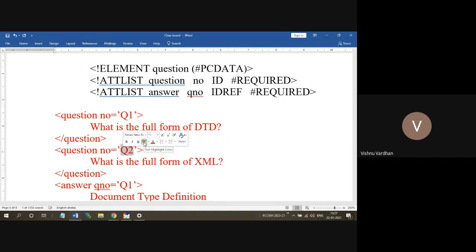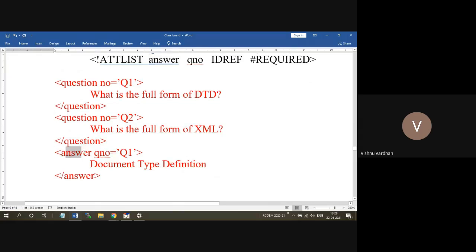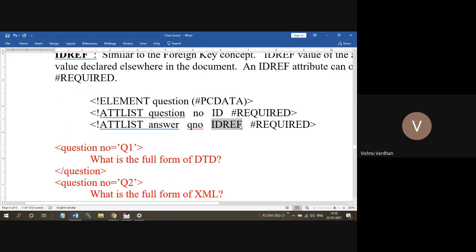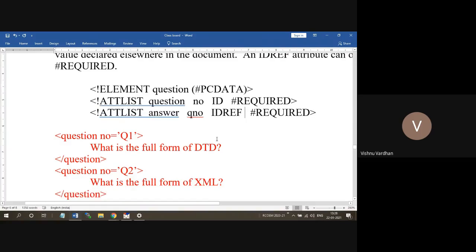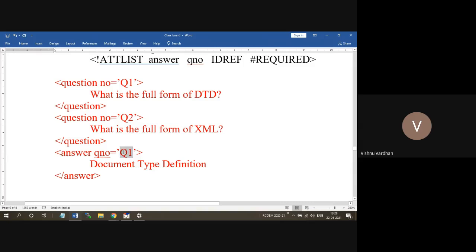Then comes the answer element. Okay, so this answer element is having the attribute named question number, and which is referring to some ID. ID ref means like the foreign key concept, the ID ref is actually looking up to some ID. So we put the value of whatever ID attribute values you have provided already, only those you can put.